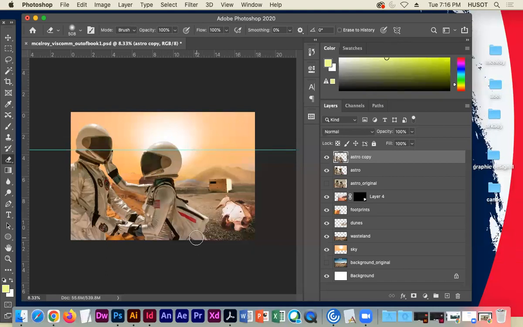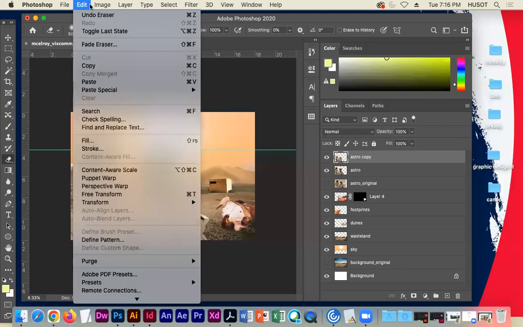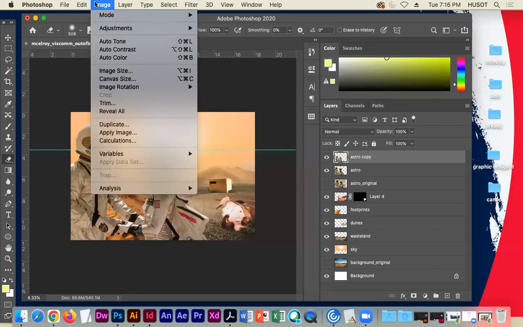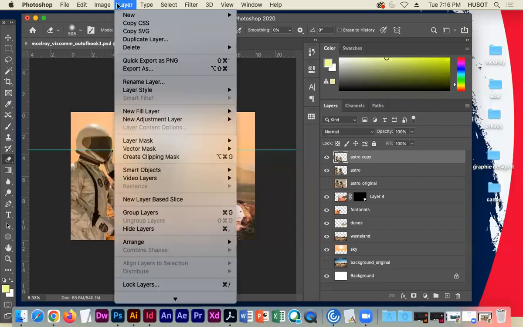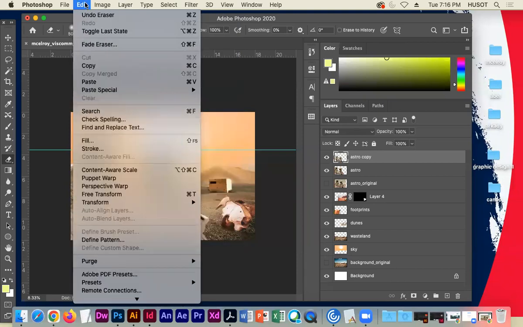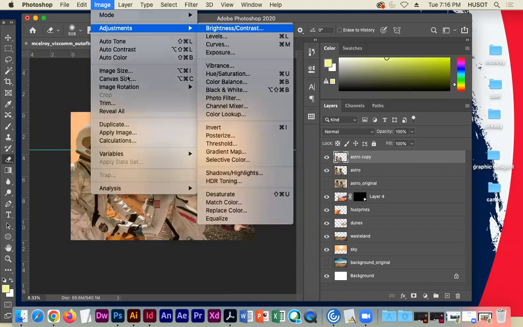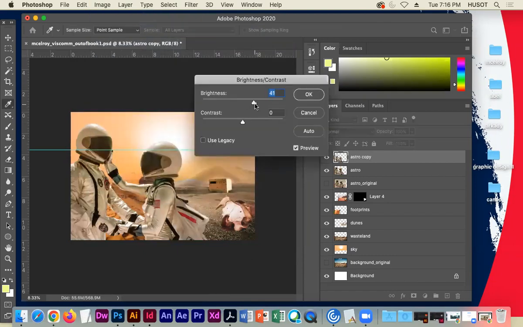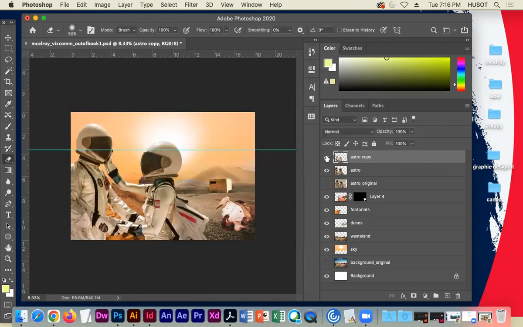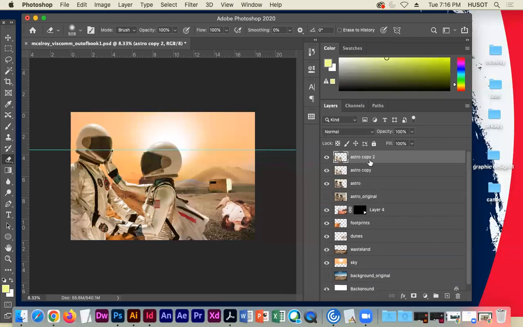And maybe the cape. And so now watch when I go in, and I'm going to do, how do I want to boost this thing up? I want to kind of boost it up a little bit just so that you can see the parts that I cranked up. So see how bright their suits are? So if I crank that up a little bit, so now you see how it disappears and only certain parts of it are highlighted. And so now watch what happens if I take this and I make a copy of this and put it on top. So I'm going to name this one Astro Highlight.